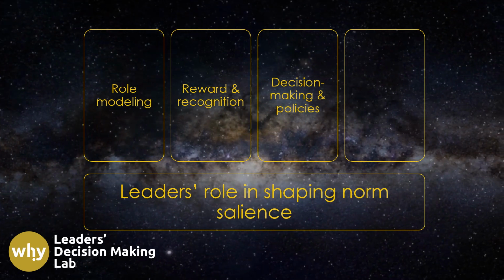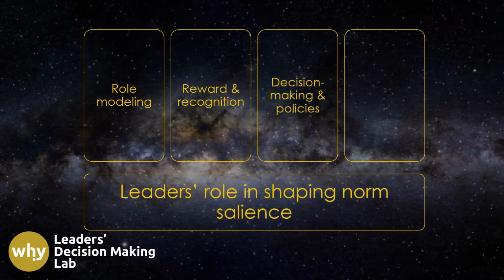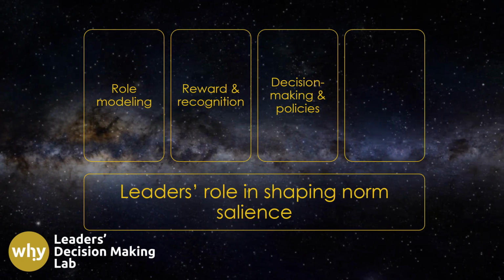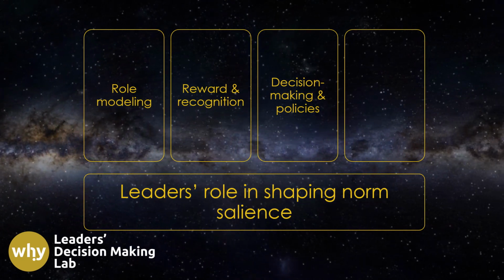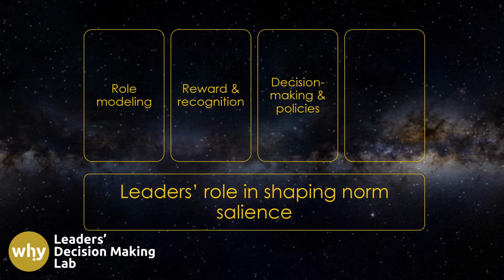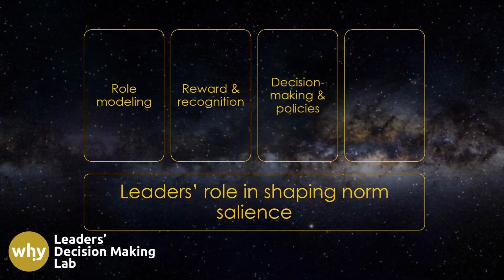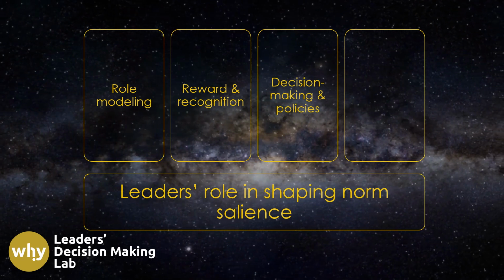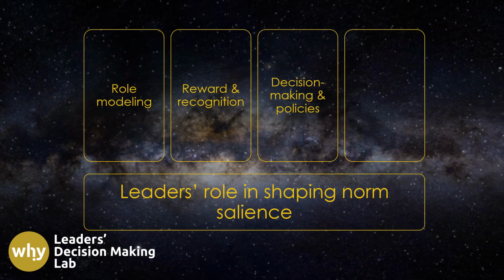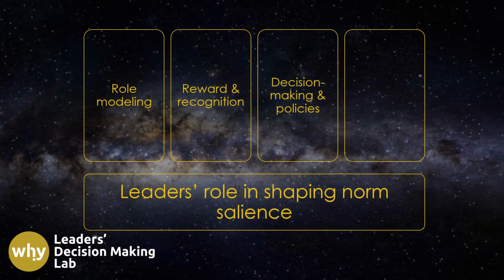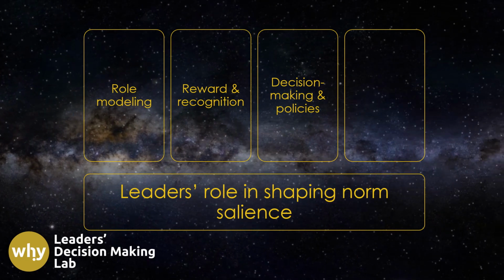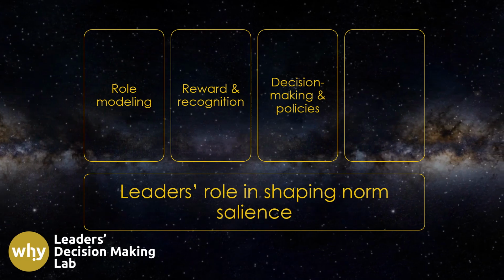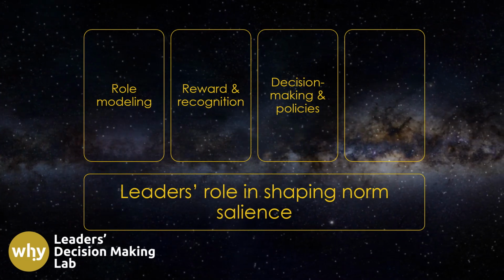By aligning decisions and policies with the desired norms, leaders reinforce the salience of those norms and create a culture that upholds them. Let's consider an organization that values the norm of valuing diverse viewpoints in group discussions. In our decision-making processes, we prioritize initiatives that encourage group members to be the devil's advocate, express their diverse perspectives, and respect disagreement. This can be achieved by establishing policies and guidelines that promote open dialogue.